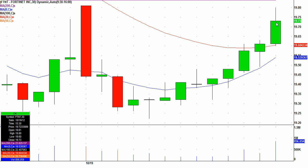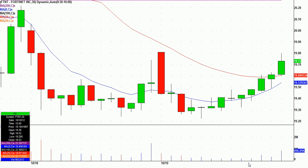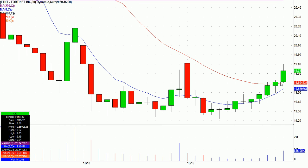And your 1934 entry ends up going close to the close, all the way up to 1980. Again, nothing tricky, nothing rapid fire, no tape reading, no level 2 required. No 1 minute candle, no rapid fire moving averages in place or Fibonacci's. It's just simple. It's just a quiet entry, and I think can be a nice kind of quiet addition to anybody's intraday trading strategy.